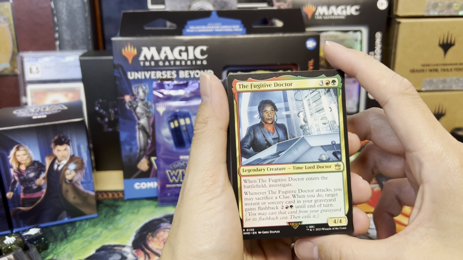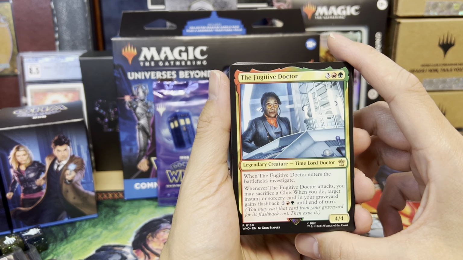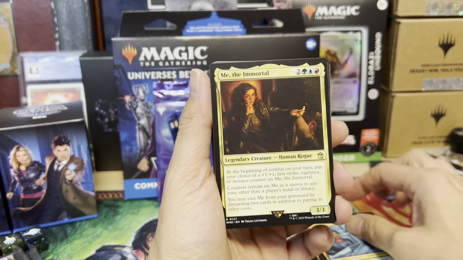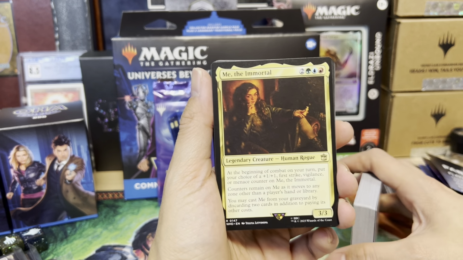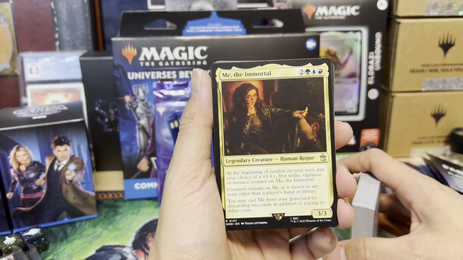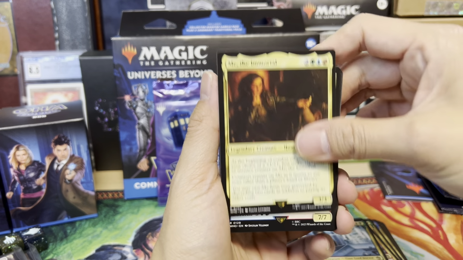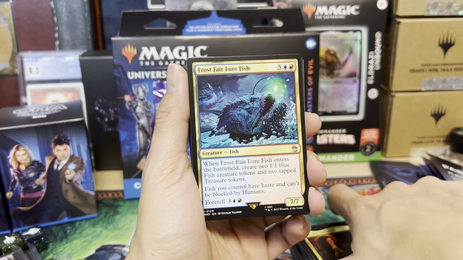Fugitive Doctor. When it comes onto the battlefield, investigate. When it attacks, you can sacrifice a Clue. When you do, target instant or sorcery gains flashback. Then we've got Me, the Model. I can't remember the name of this actress, but anyway, at the beginning of combat on your turn, put a counter on this, then you can move it around. Nice. Ozolith would be really good in this deck.